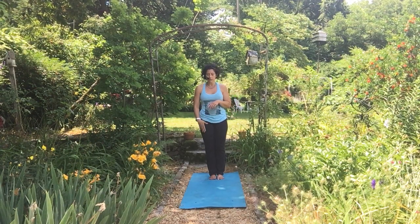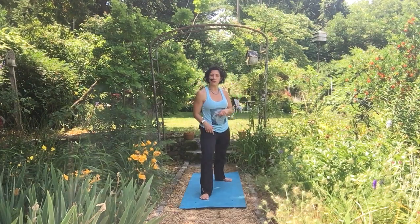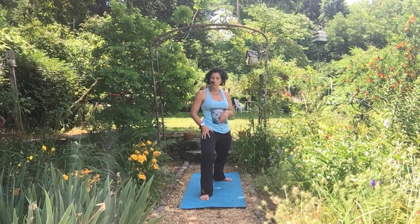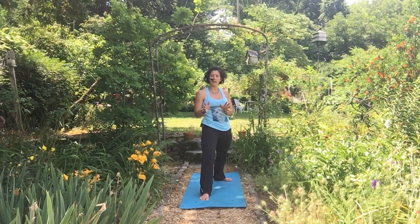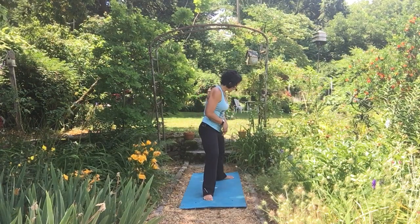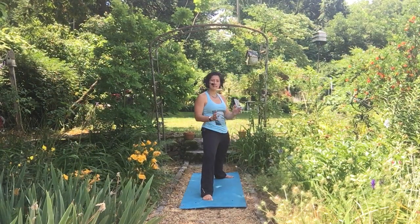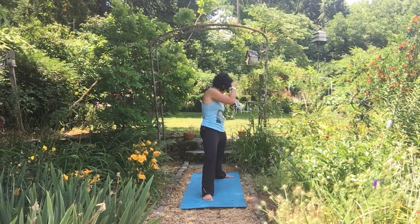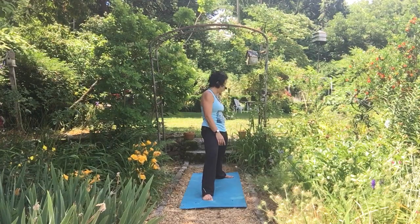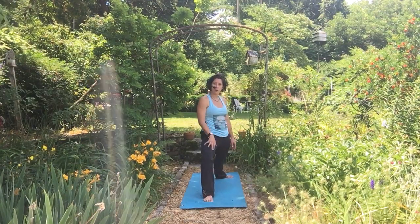To get started we're going to start with the right. We're going to bring our right foot facing forward — those right toes are facing forward, right knee is bent. We're working towards a 90 degree angle; if you can't quite get there that's okay. The left foot is parallel to the back of the mat, so it's not reaching forward, it's actually reaching out towards the left. You can check out the outside edge of that left foot and make sure it's going in line with the back part of your mat, and you'll know you're in Warrior II stance.